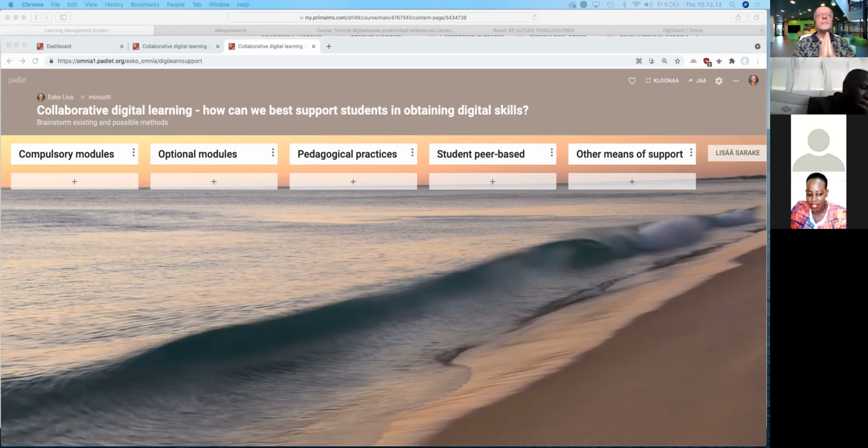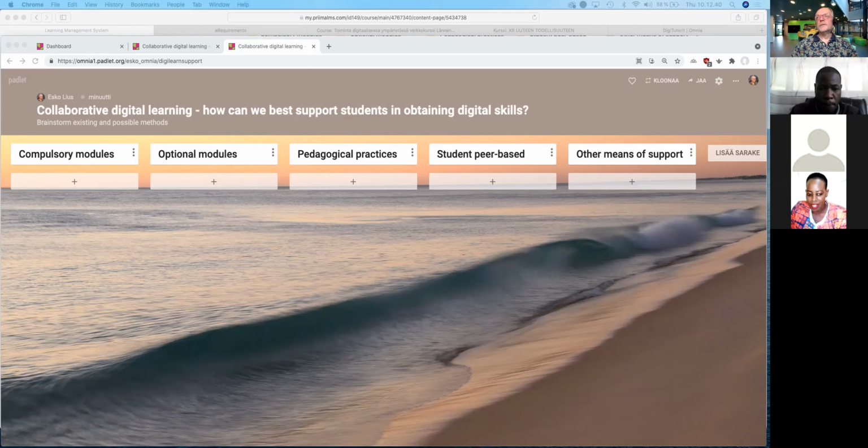So on this Padlet, there are 5 columns, and the idea is to take down notes here, what kind of support practices you have, either something that already exists, or something that you wish and would need to have.